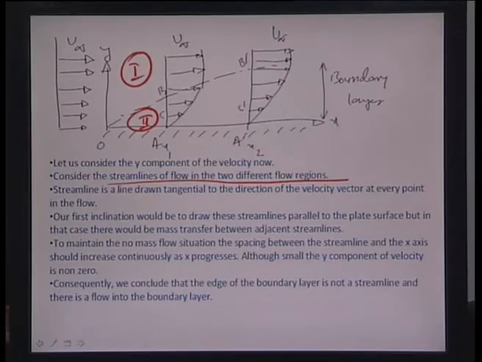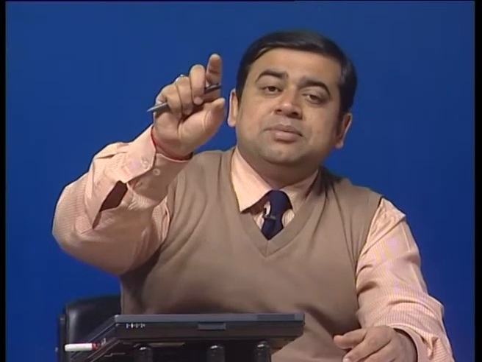Okay. And this situation does not really exist, because as we know there can be a velocity gradient, but there cannot really be any velocity in the y direction, or even if there are velocities in the y direction, this continuum failure never happens within the fluid. Okay. And so what is needed to maintain the no mass flow kind of situation? That the spacing between the different streamlines goes on increasing their distance from the flat surface as the flow goes along.